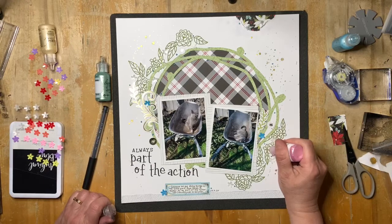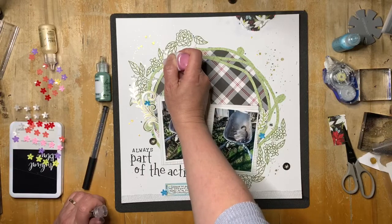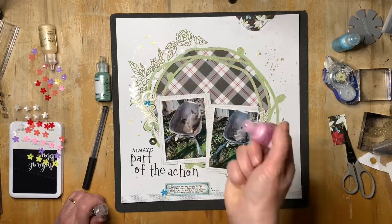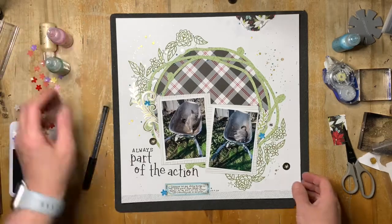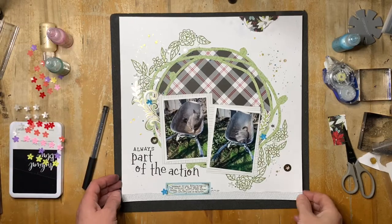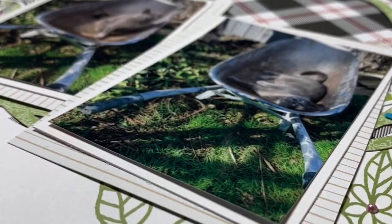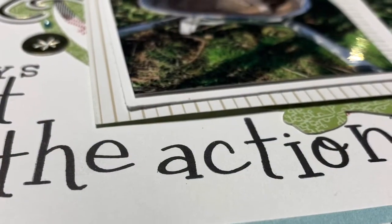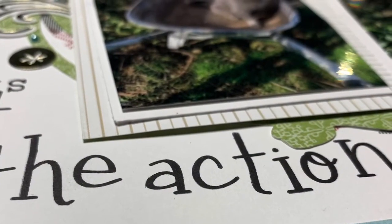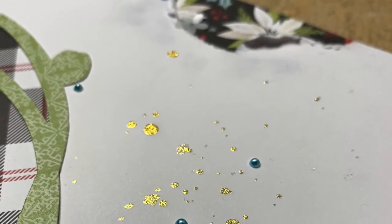Now in the centre of these big roses, I've added the rose gold. I think, is it rose gold? Yes, it looks like it. No, it wasn't. It was ballerina, the ballerina liquid pearls that I've popped on there. I used the bisque in the centre of the rose, the peony type one, and in the centre of the little daisies I used the ballerina.